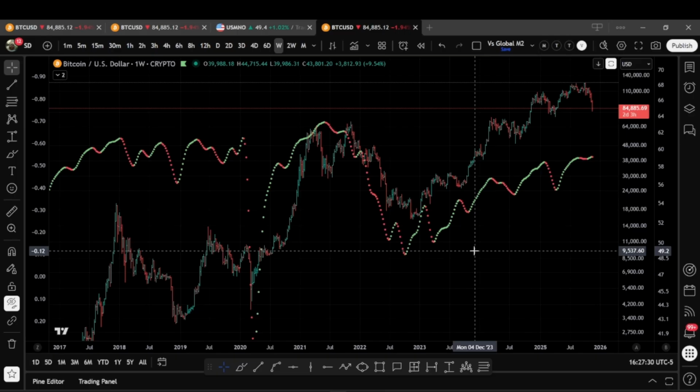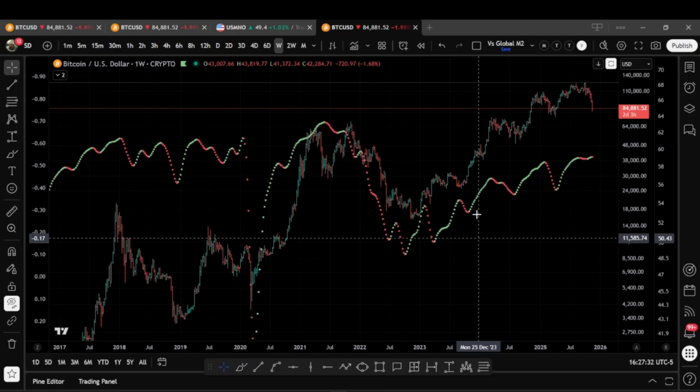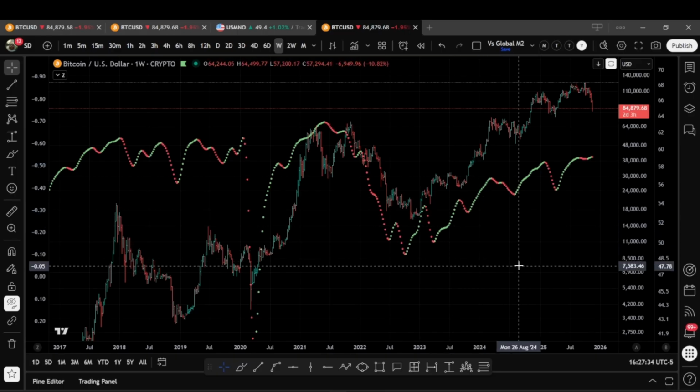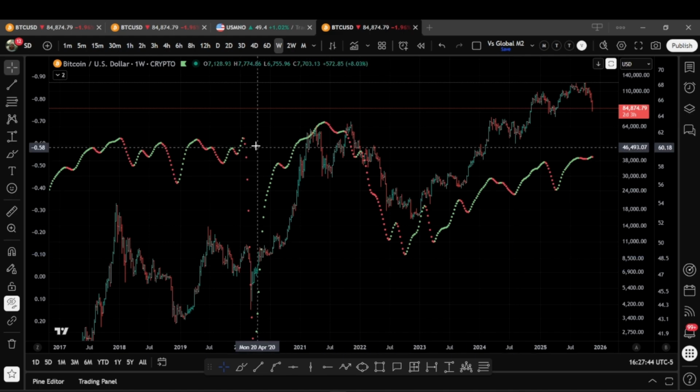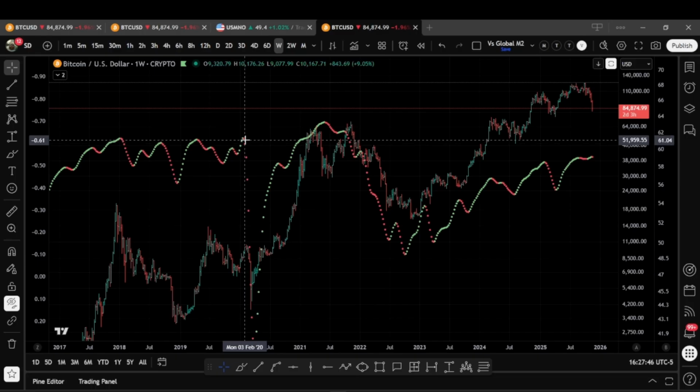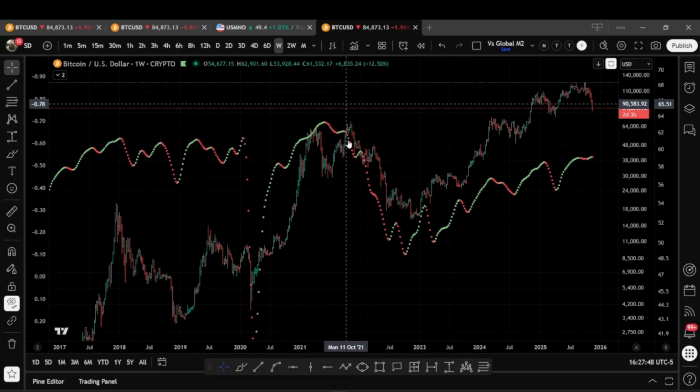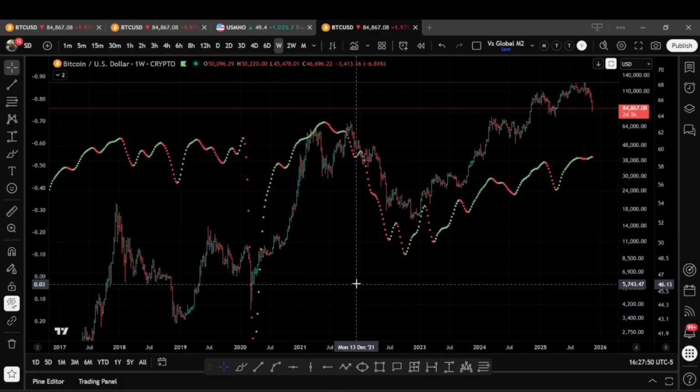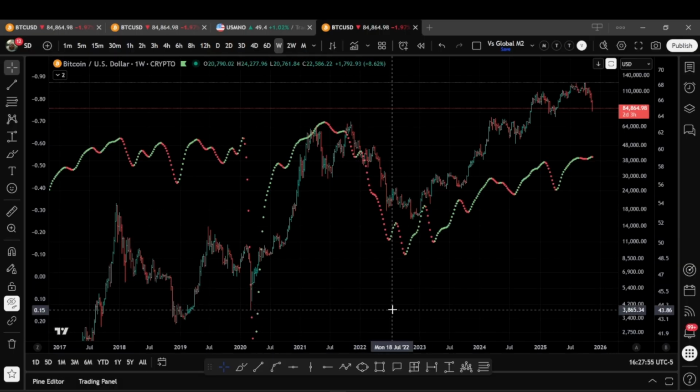Now, it's not great for predicting just steady Eddie moves, but we're talking macro, like the big ones. We have other tools, other indicators that help us with the intermediate, but we're talking about the big ones, like the black swans, the tops of bull markets, when things roll over, when we find the bottoms. Big swings. This is what this does.